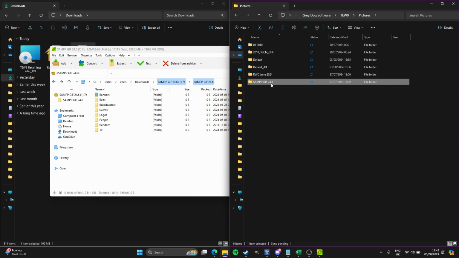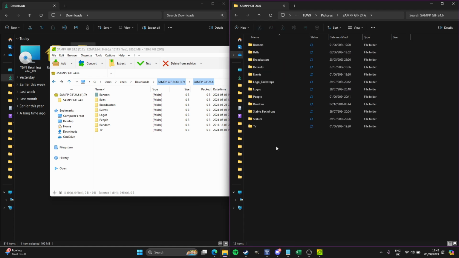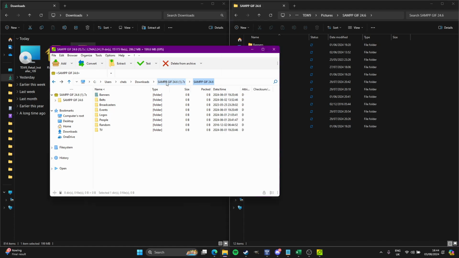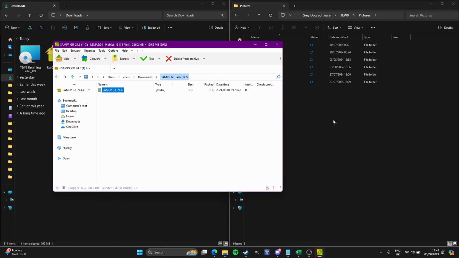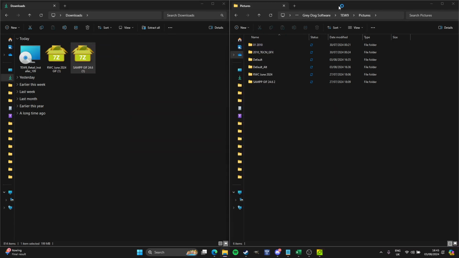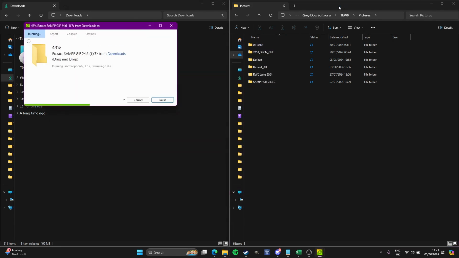And if I go on the one for TEW 9, as you can see, it's got more folders. If you just directly copy and paste it across, it won't work. What you've got to do is move the main folder across this one. So I'll give you the demonstration. It's nice and easy. Just drag that across to bring your new files in.